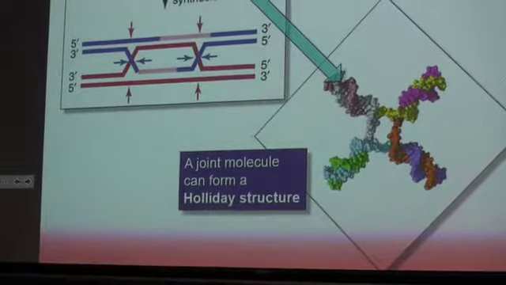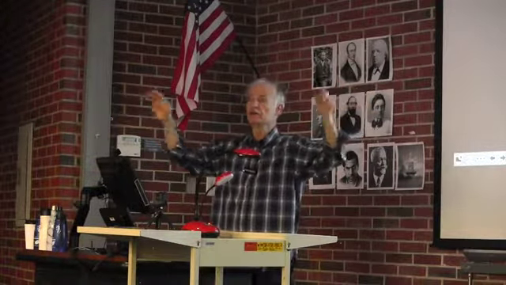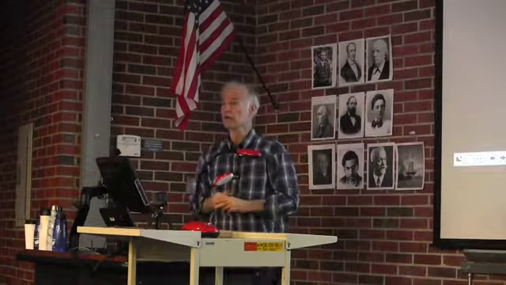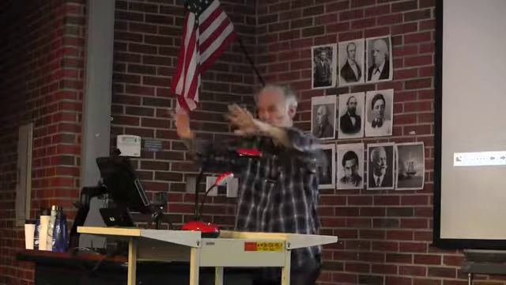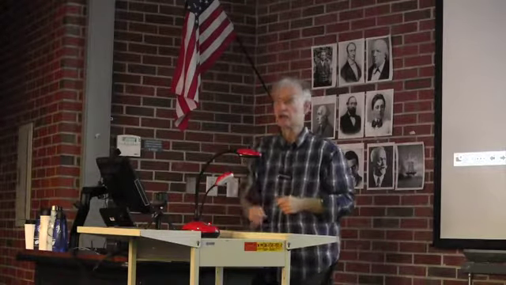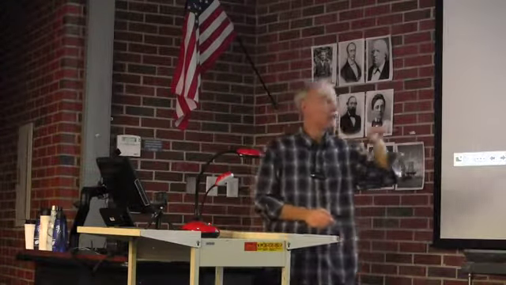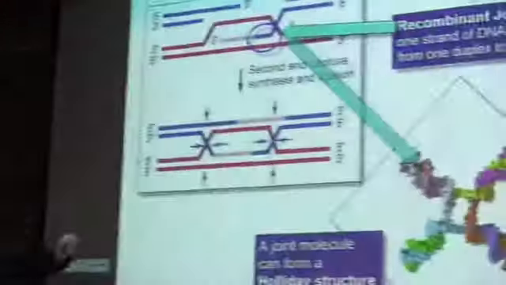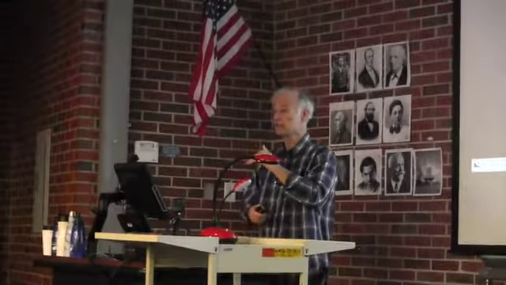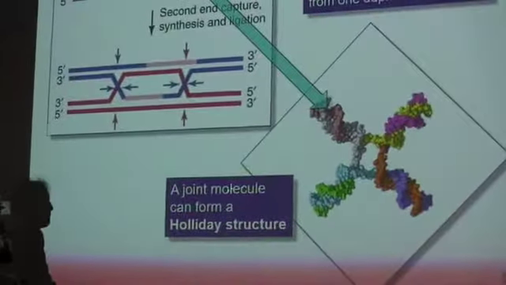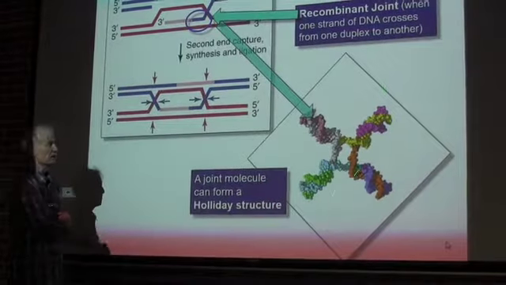That Holliday structure is very precisely determined because it lays on the surface of a scaffold of protein that is configured just to form this, just to make this happen. And why does it want to spread it out in this nice, organized way? Because this prepares for resolution, for the cutting event. Because sometimes in meiosis, there's a stage where you want it not to have crossover, and then the last stage you want crossover to actually happen. And how you control that is by which of these places you cut.